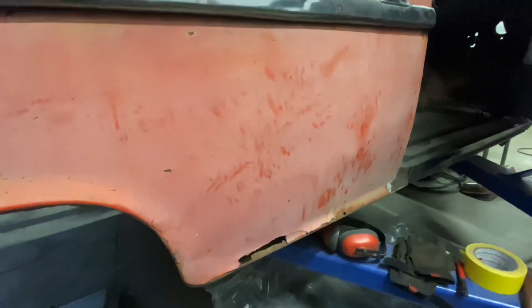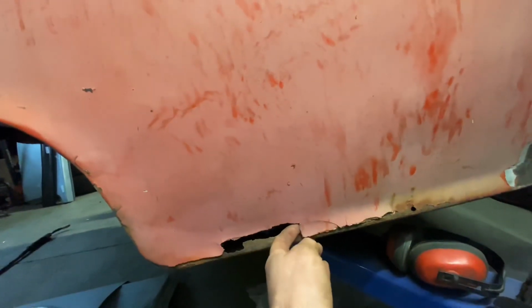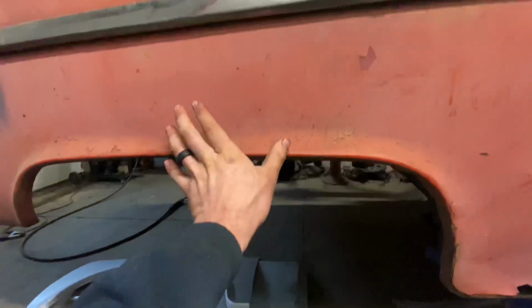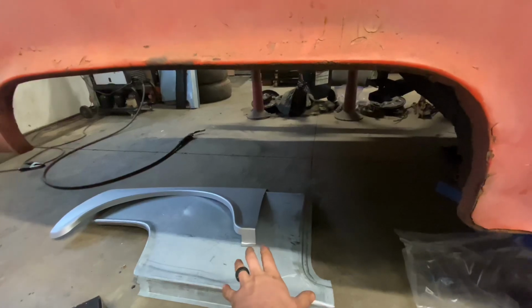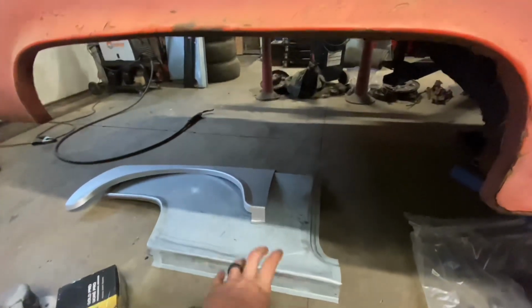All right, we're starting out. I knew there was some Bondo in here, and I'm not quite sure. I think we're gonna fit this arch first and get it where it needs to be, and then use what we need out of this. And I'll go more over why and what we're doing when we get there.